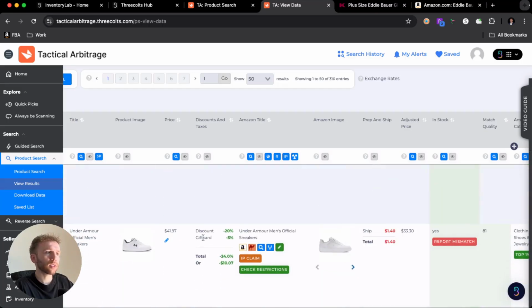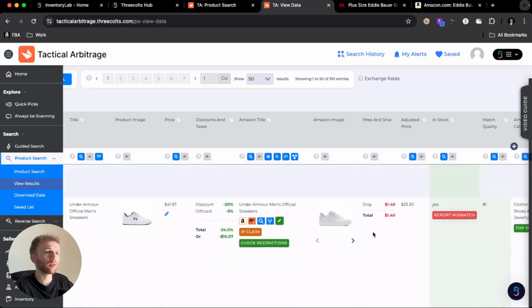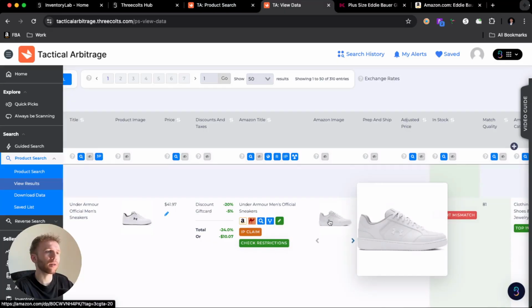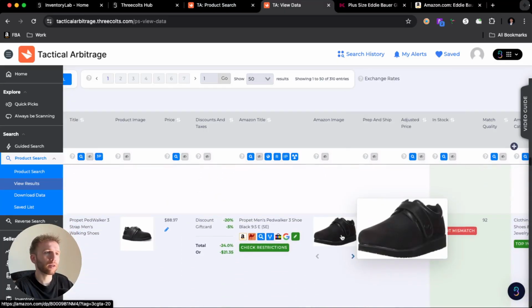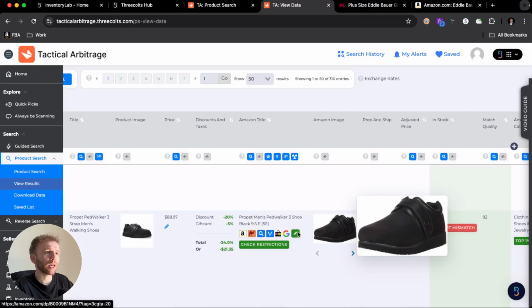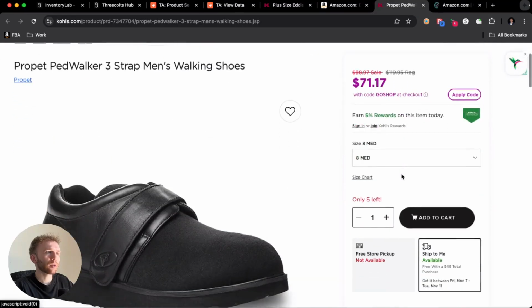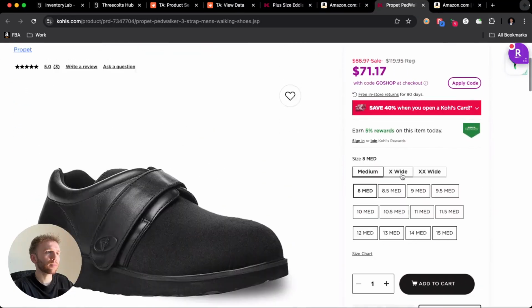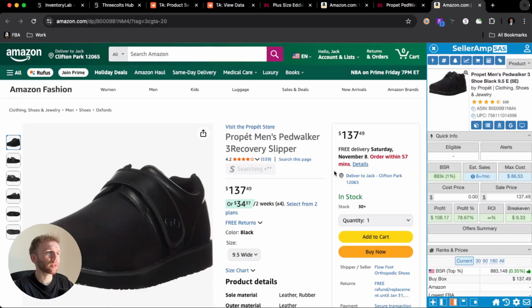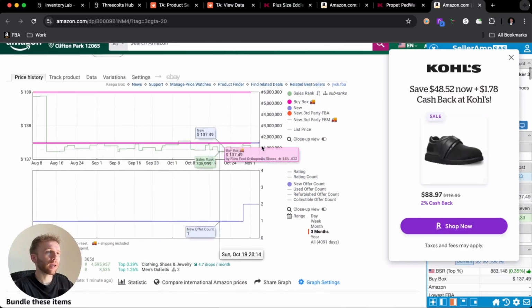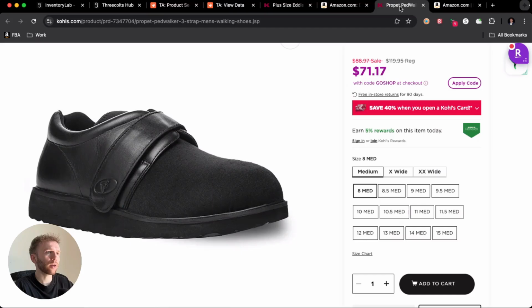So this is the same shoe, just a different colorway. You can report mismatches if you want to, but if it shows up like this, check the other variations, because this one might be inside of this product page right there. So we've got the same thing right here, and we can see even that it is the same product. So let's just go ahead and double check this. We've got 71.17, and then we've got this here, 8 per month. So again, a pretty high rank product right here.